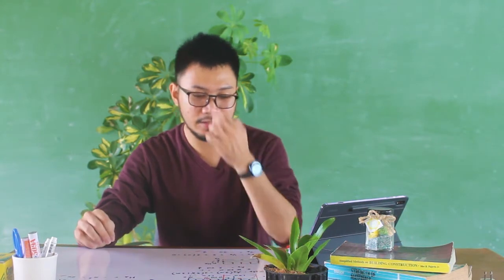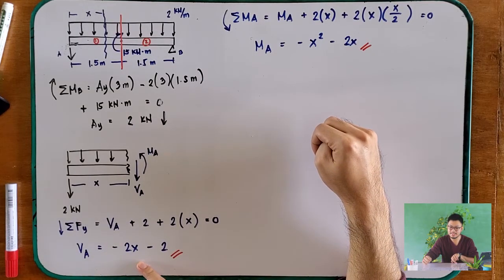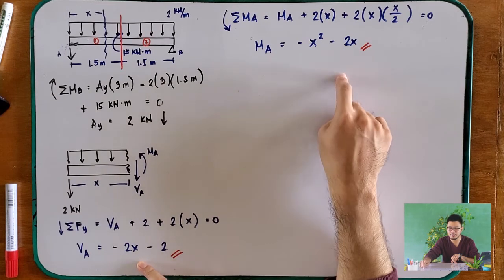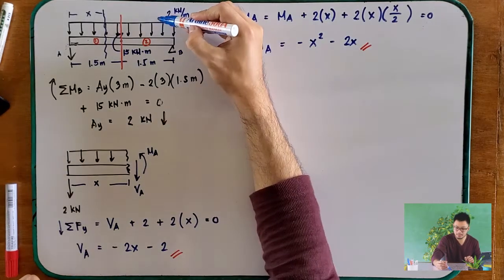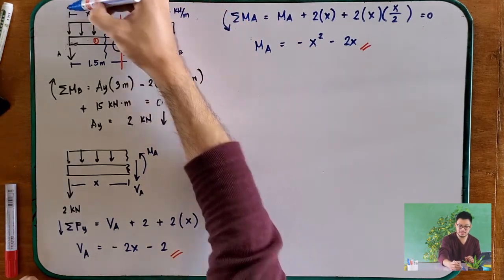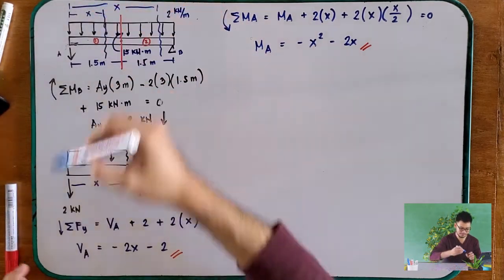So, yun naman siya, no? So, we're done. We are already done on our first segment. So, we found out that the equation on our first segment is sa atong shear is negative 2x minus 2. And then sa atong moment is negative x squared minus 2x. Okay, let's proceed. Diretso sa atong segment number 2. So, again, maghimo na po tag arbitrary nga cut. And from here to there, that is your x.